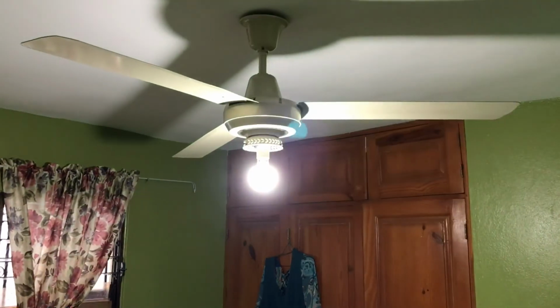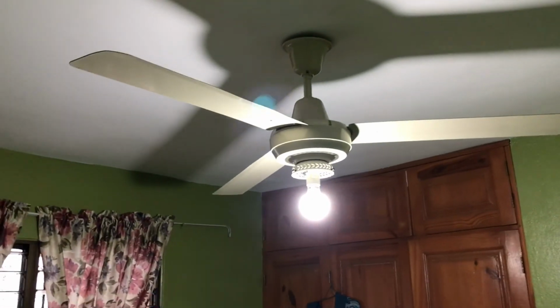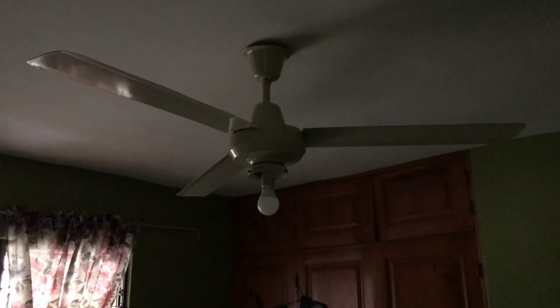Alright, so I swapped it out. This one's actually a little bit smaller than the other one, from what I can tell. But this one definitely lights up the room a lot better. It's not that dark in here no more. This is actually the darkest room in this place, and especially since my grandmother has one eye, she definitely needs a very bright bulb, so this would definitely do the job. Alright, I'm going to go ahead and put the Schoolhouse Globe back on it, and I'll be back in a bit.